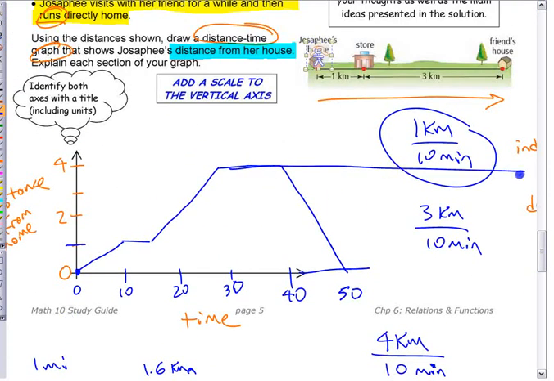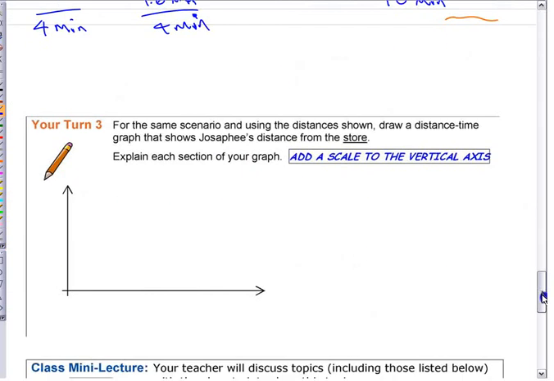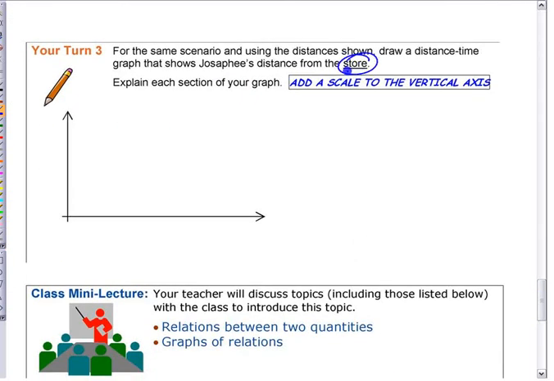The line is really long here. This one asks you to make a graph of the distance from the store. Now you could get crazy and call distances positive and negative depending on whichever side she is from the store, but let's not do that. Let's just say the distance, whichever direction it is, let's not care about the direction. I'm not going to do that one with you. I want you to draw that right now. I'll put a graph here in about 2 or 3 minutes after you're done, and you can check, okay? Hopefully you managed to draw something.